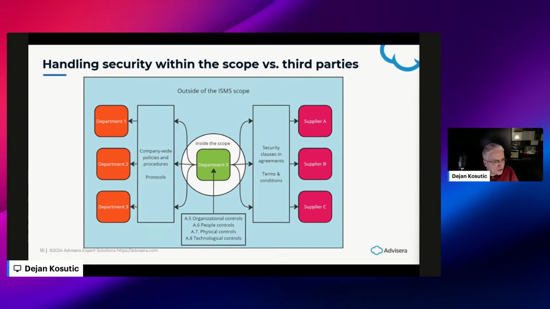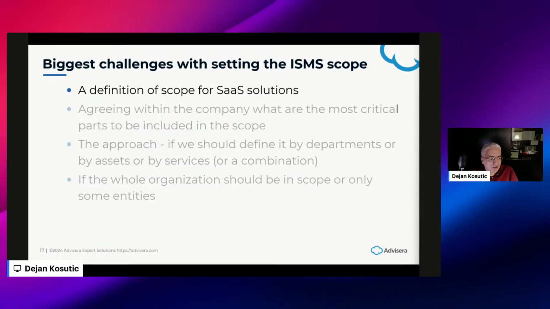Okay, let me see if there are any questions. If not, then I can move on. Let me present a couple of the biggest challenges that I usually find people asking about, and how to resolve them, and then I'll move on to the conclusion and Q&A. So one of the big challenges is really the definition of scope for SaaS solutions, and I've explained this in a slide before. You have to define what you can control, and then you have to include in the scope the assets that you can control.